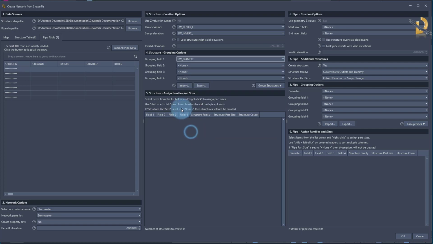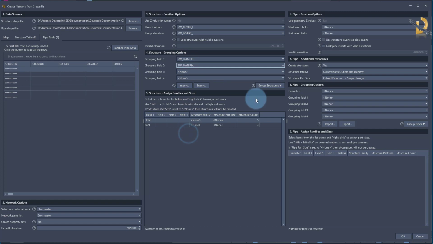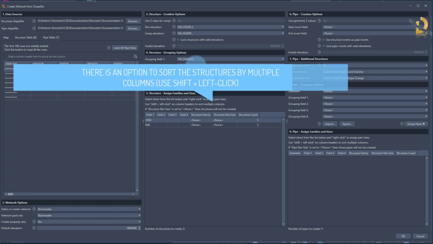Let me come in here and I will group structures for now. There's of course another grouping option. You can specify, let's say, the material or some other details. I think all the structures did have the same material, but if I want to, I can double check that. So let me go and see if there's a material. There's a material. I believe this is the one. Let me process, and it seems like it didn't bring anything. So maybe material doesn't contain any material.